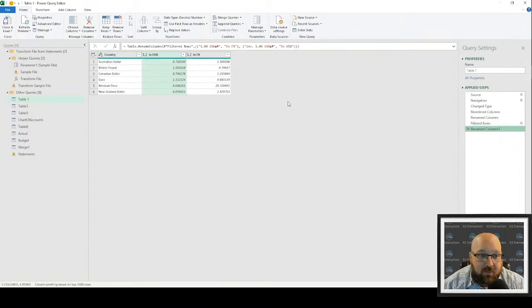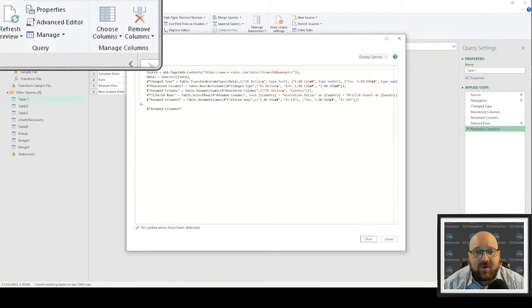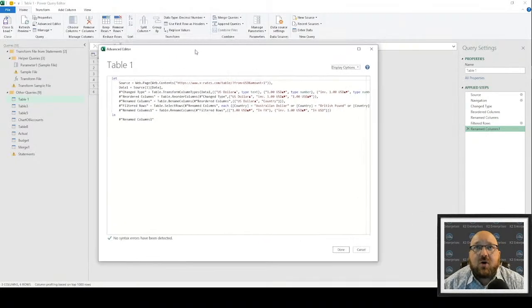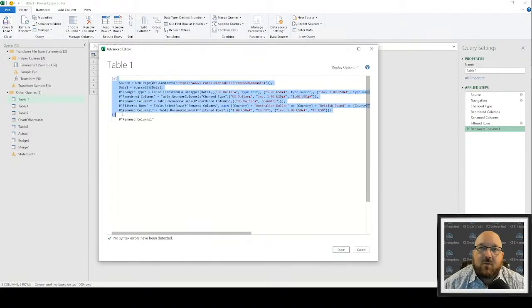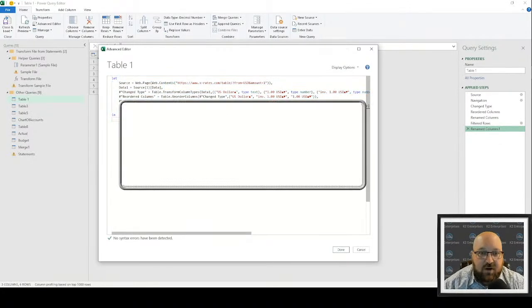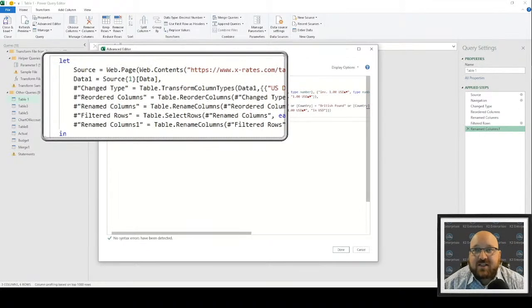So Scott, one of the areas that I end up using a lot is this tool over here called Advanced Editor. From the home ribbon, if you click over here, this is going to show you the actual underlying code of each step. Each line represents a separate step. So here's your source, and then you'll see there are 1, 2, 3, 4, 5, 6 or so transformation steps. Each of these represents one of those transformation steps. So if you're asking, can I just see what a step is doing? This is ultimately where you're going to go in and review this code.